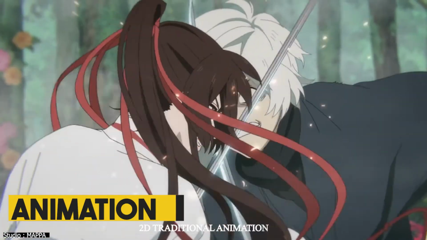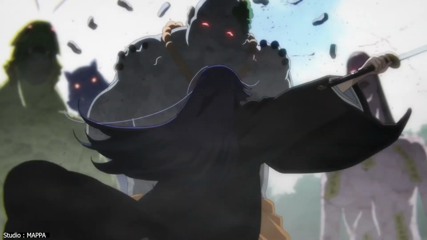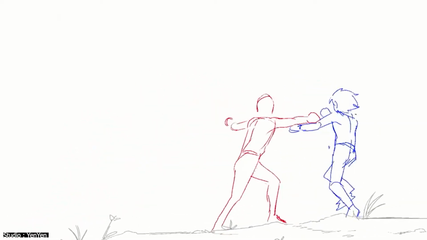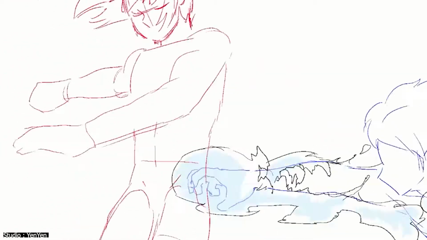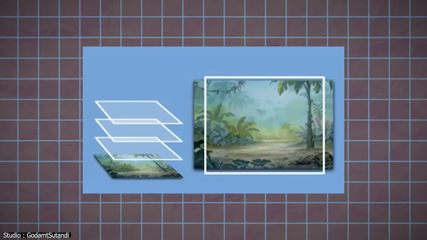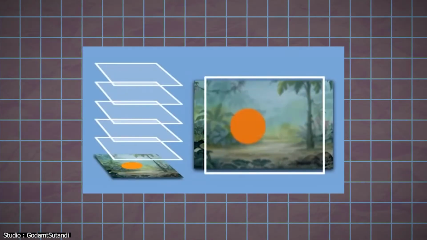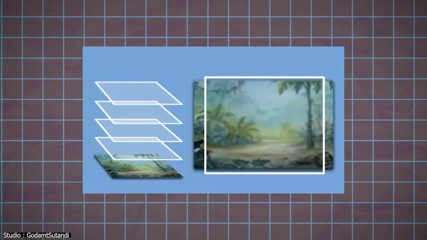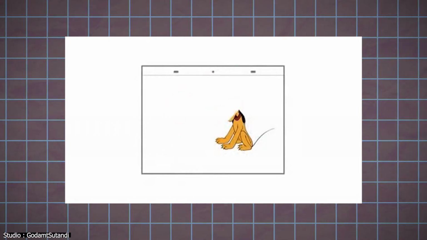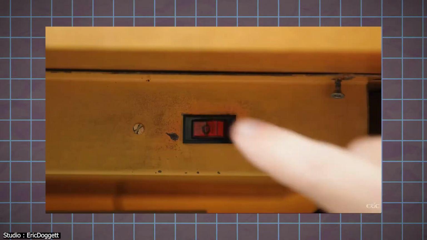Now, we will go into greater detail on how 2D animation is made in another video, where we will discuss more in depth the different steps in the production pipeline. However, we'll focus today on what makes traditional 2D animation unique, and as we have established, it's in fact the physicality of it. The different frames that make the animation are drawn on what we call celluloids, hence the name cell animation. These are transparent sheets of paper that have holes designed to fit in peg bars positioned on animation desks to keep the papers perfectly aligned.